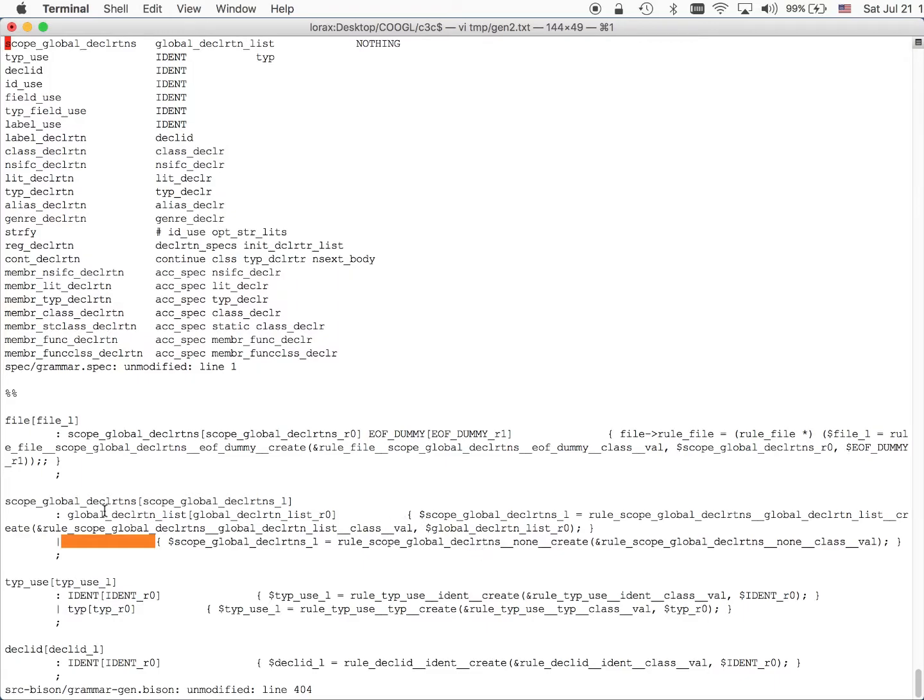Well, in this generated Python file, you can see the C code that is produced here by the scripts. Here we're creating a node for the rule for scope global declarations, with the alternative that uses a global declaration list, and here it's calling the create function to create the object that represents that list, passing the various arguments to it.